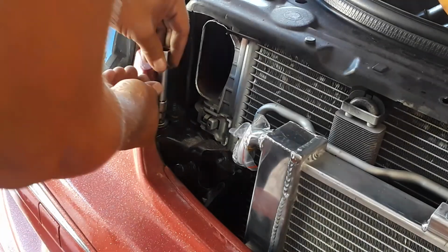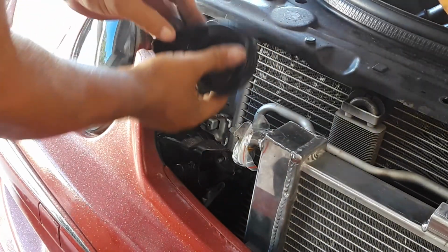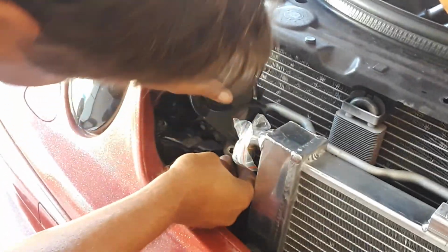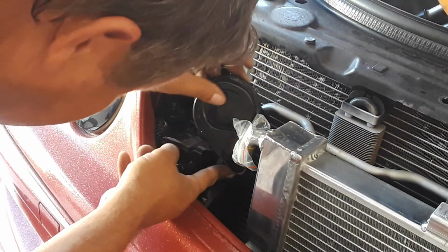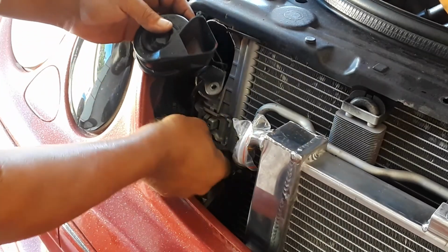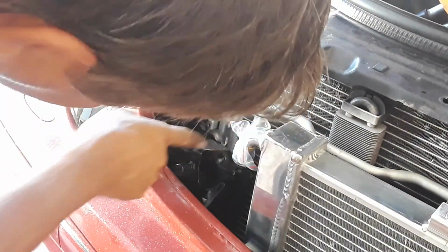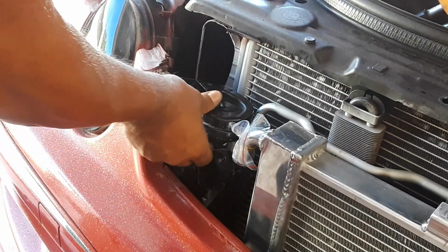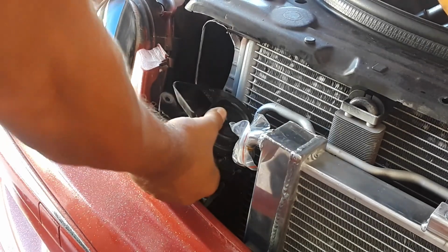Yeah, you can see that. Let me double check. Can I squeeze it in there somehow? No. If I break it, no, that's metal. You can grind that off, it will slide right back on. But hold it back here, it should fit.